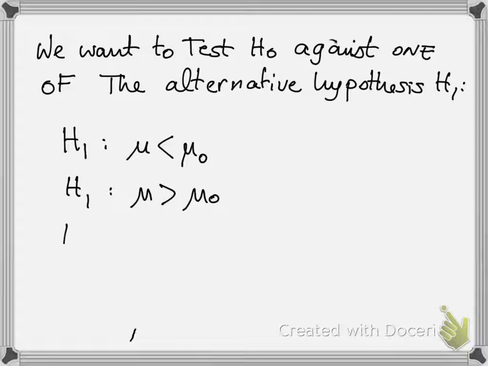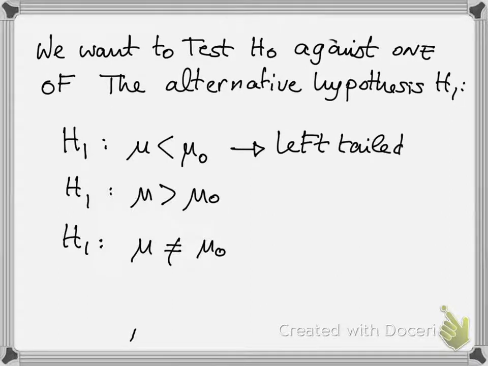Or an alternative hypothesis would be that the real average height is different. So mu is actually different from 6 feet 5 inches. So it's different from the null hypothesis. Okay. So when the alternative hypothesis is that your mean is less than your null hypothesis, in this case we have a left-tailed test. It's left-tailed because it's on the left of the null hypothesis mu 0.